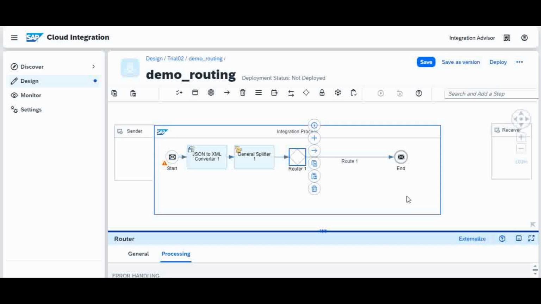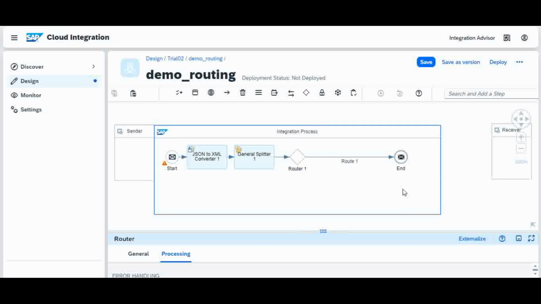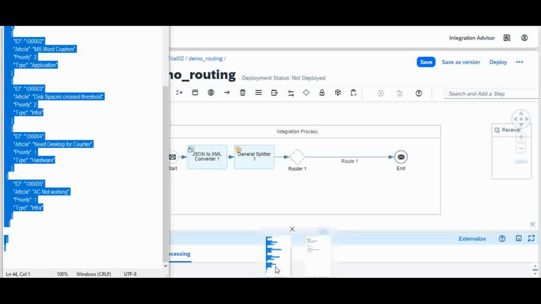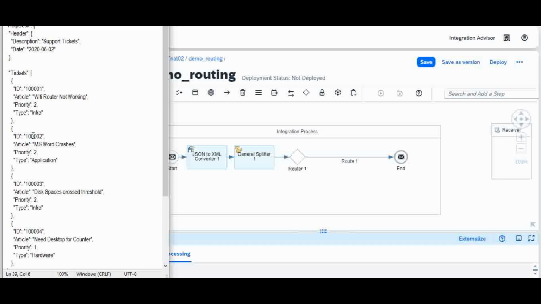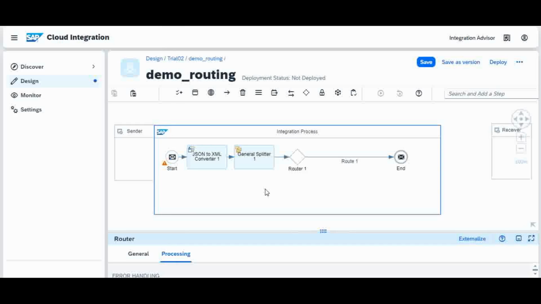Since we have 3 different types, right? Infra, hardware and application. So I have to have three setups.